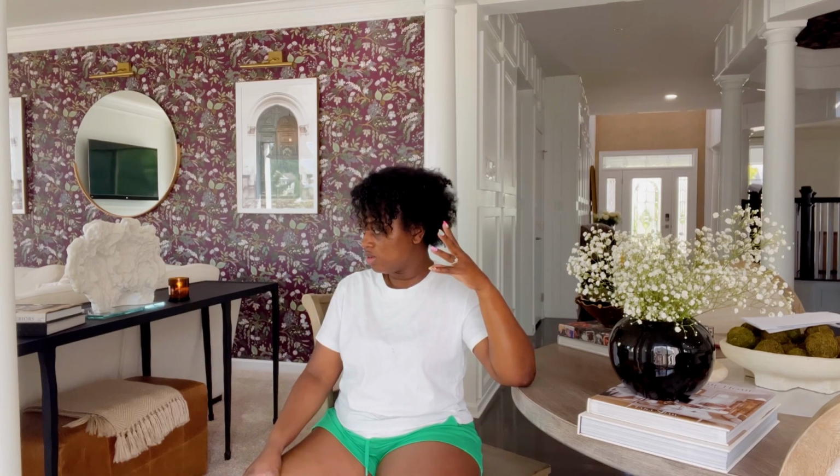So I say that to say this: when I first bought this table, my intention was for my entryway. And I get bored easily, so I'm always going to move things around. And sometimes a move doesn't make sense to JB and whoever lives in my home, and sometimes a move doesn't make sense to you guys. But the fun in it for me is that at least I tried, it didn't work, and then we'll move on back to the original plan. So that's that.